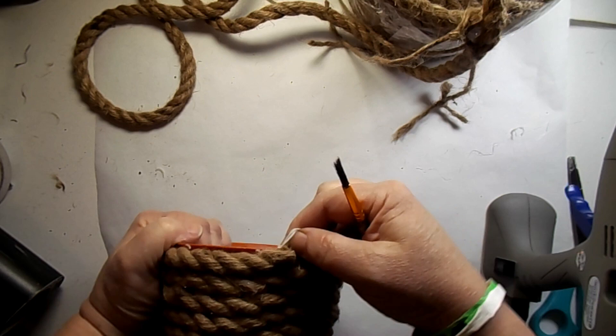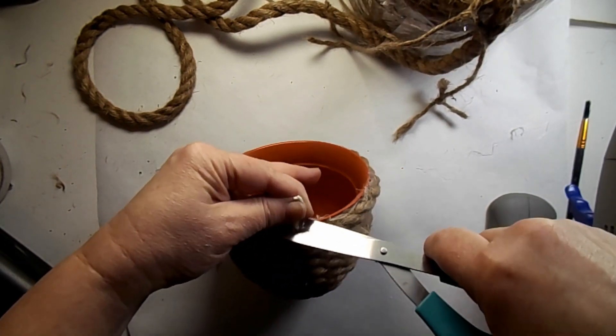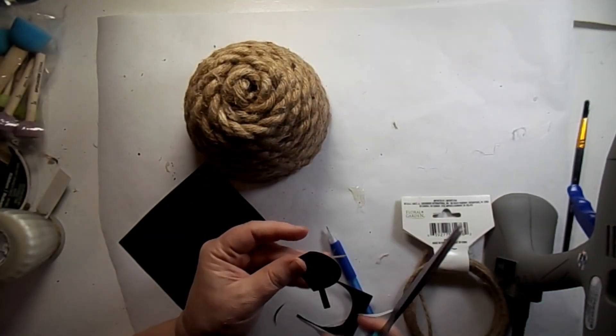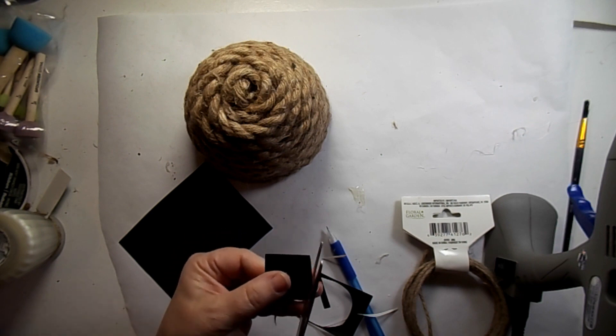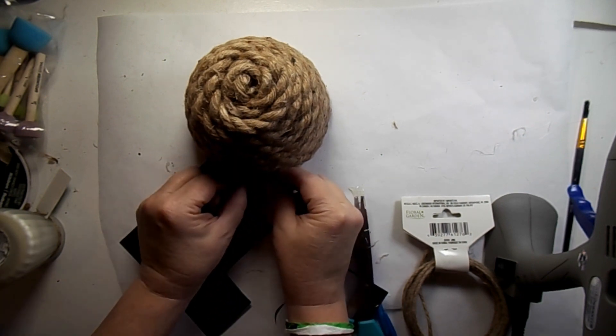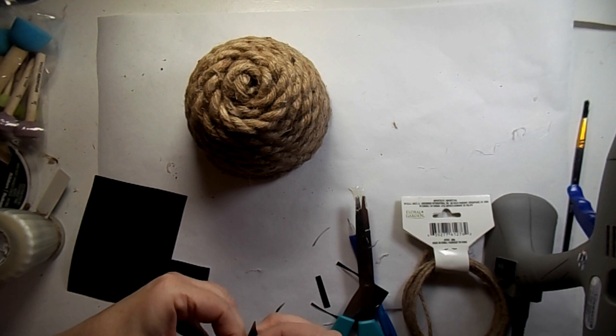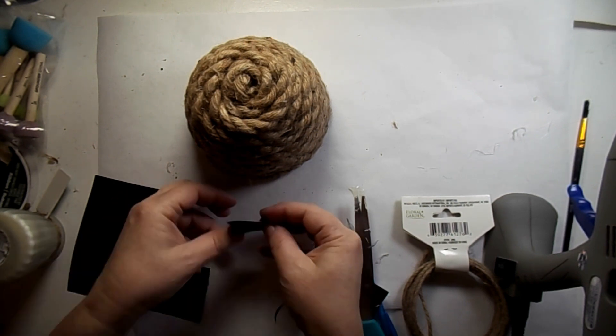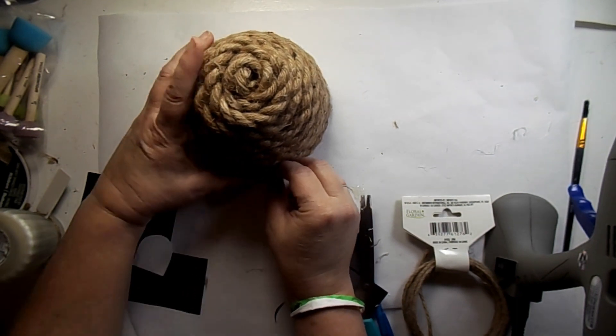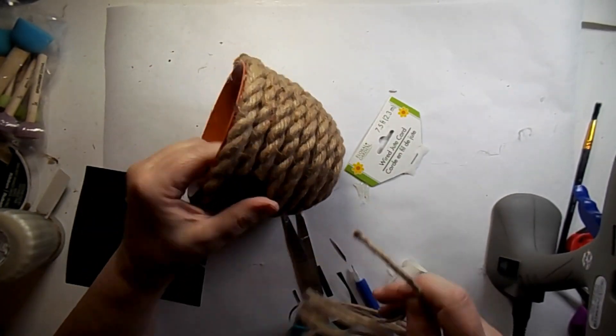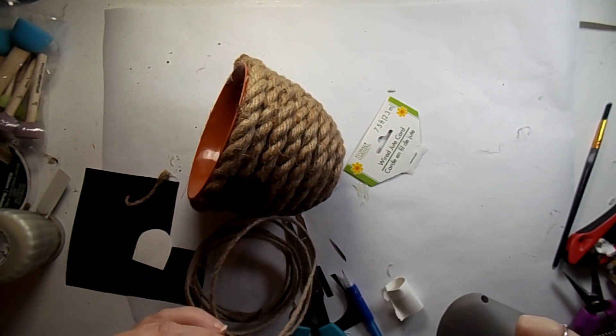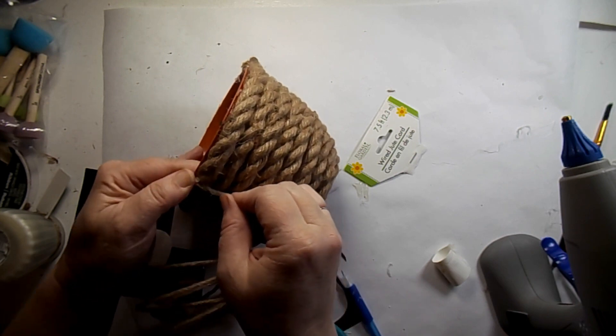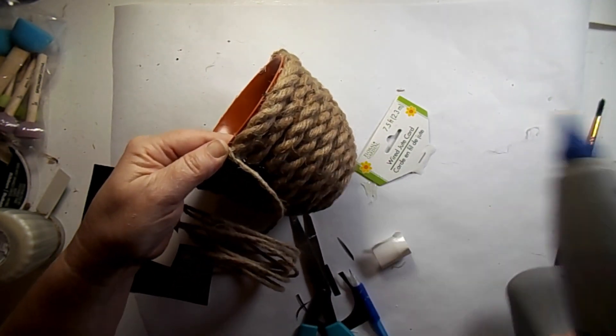So yes, you could definitely use a Dollar Tree's nautical rope if you don't have other rope. It's definitely a neat one. I think it's such a nice finish. I used a little bit of vinyl to make the little door. So I peeled that off. You could use whatever you want. I made a smaller one before and I used a bottle cap. So you can use whatever you want. And this is some of the wire jute that I'm just going around that vinyl to make the door and gluing it on.